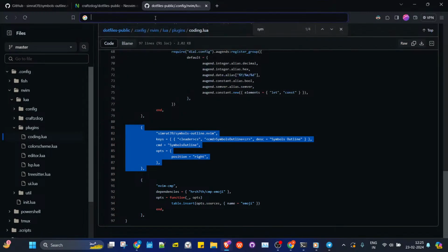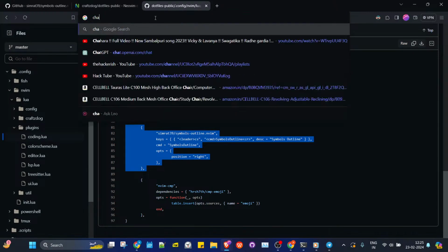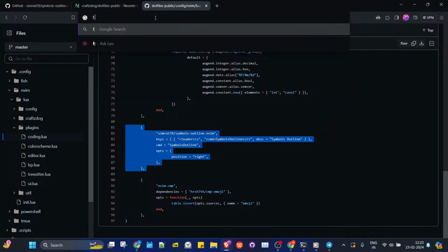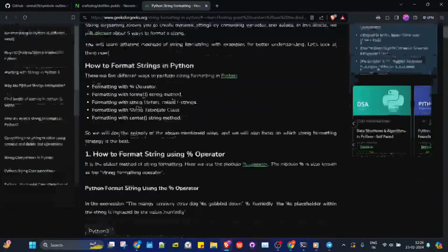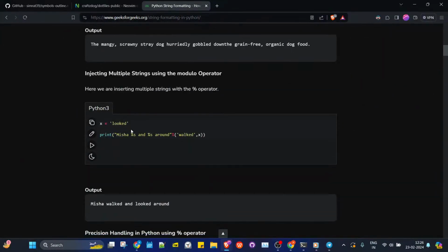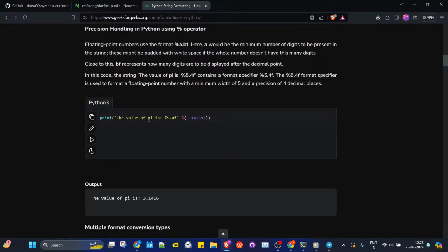Floating point format string in Python. So where is the answer?